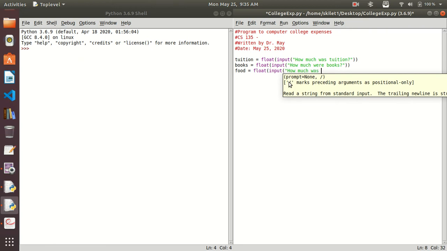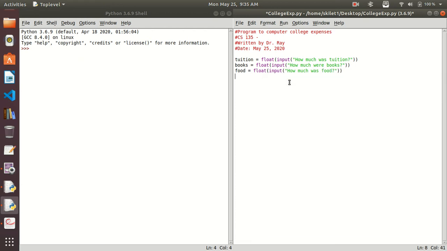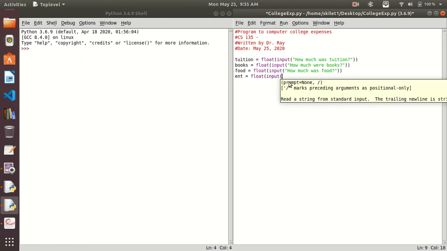How much was food? Close. And then lastly, entertainment, which I'll just abbreviate to ent. Float. Input. How much did you spend on entertainment?